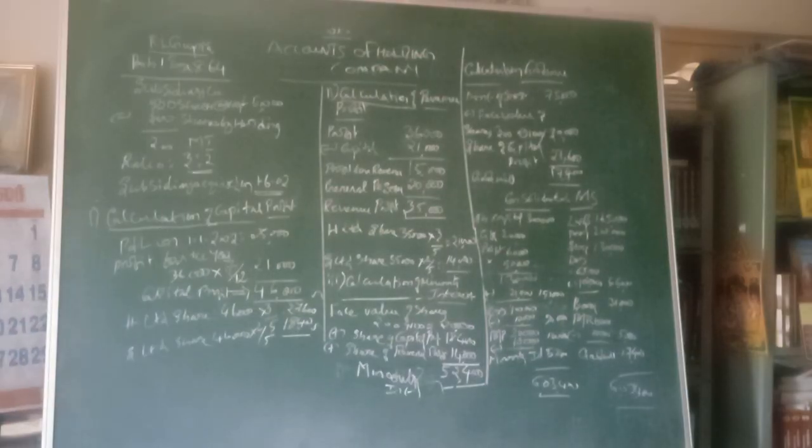That 10,000 should be deducted. Why? This company sent materials to that company. So the sales or purchases should not be accounted as per the rule. Since this belongs to the same group, we should take it as mutual owing. So on both sides, debtors and creditors should be deducted by 10,000. Okay, 65,000 minus 10,000, 55,000 is the final figure.